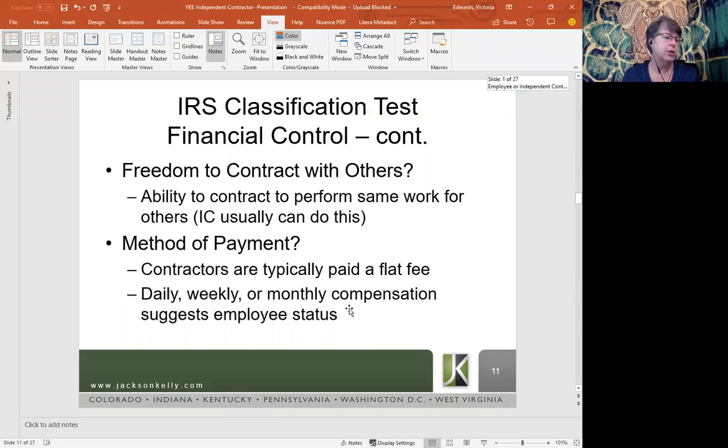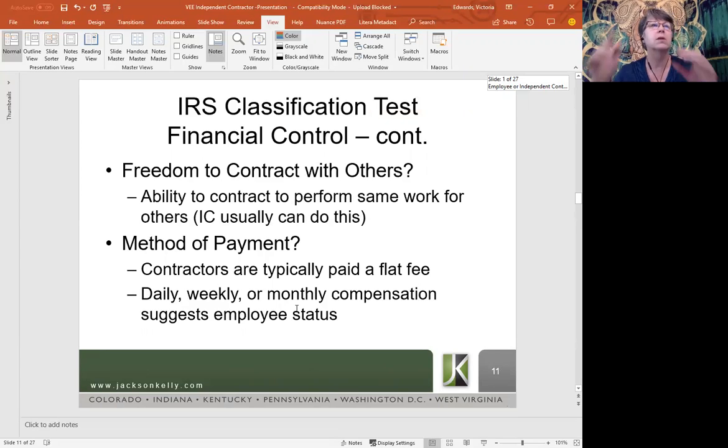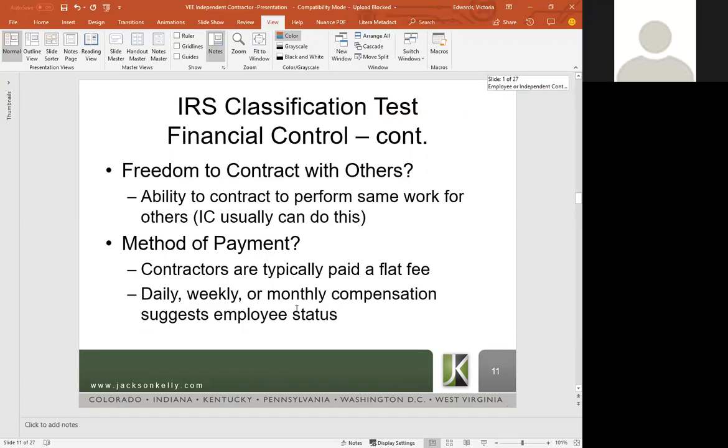Okay, so can I ask a question going back to that freedom to contract with others? What about non-competes? Or if you're afraid of your intellectual capital being used someplace else and taking it, if you're putting any restrictions in to not be competing for the same clients doing the same work, is that getting into a really gray area? Yes and no. It's very state specific, and I can only speak to Colorado.